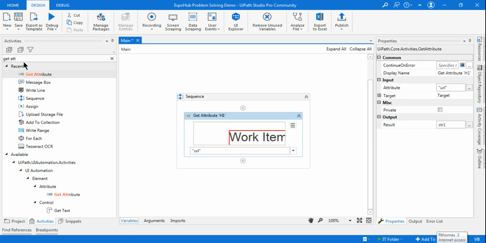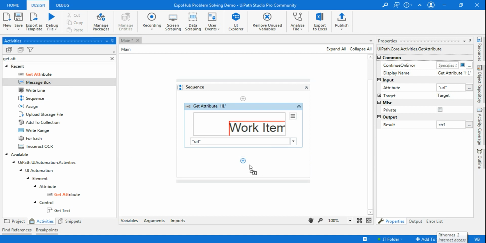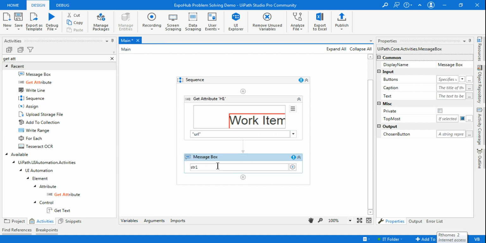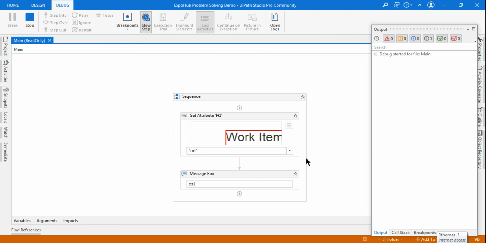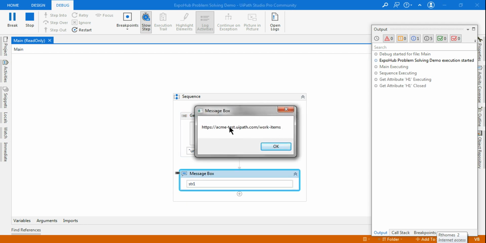Now in case you would like to see what kind of URL it has captured, all you do is mention that URL string, and then you should be able to see the output. This is a simple video, but again, in case you are looking for such a solution, this would help you. You can see the entire URL has been captured.